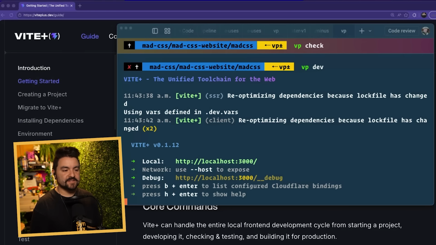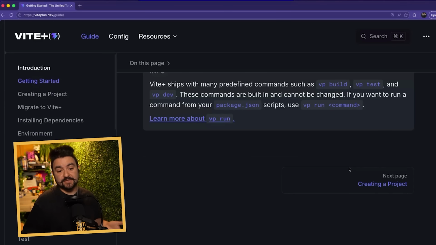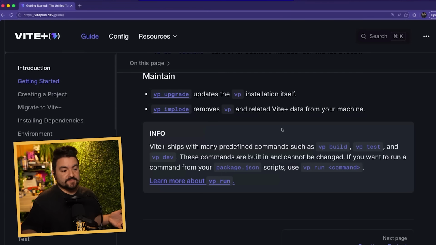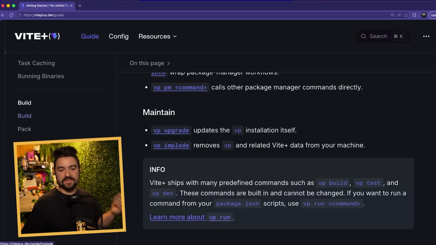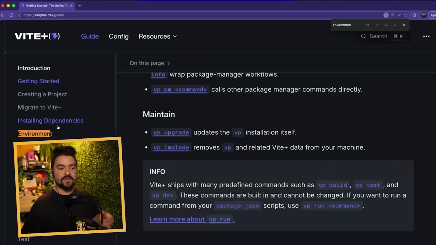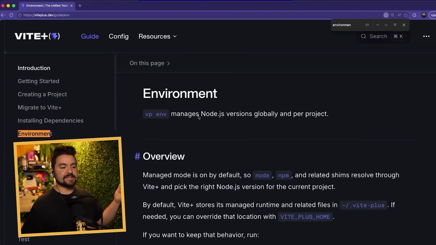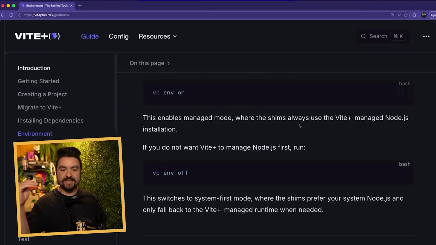And I think maybe it's a good time to talk about what Scott mentioned in terms of Node version management, because that's another thing included here that I thought was really great, because you do this on every machine. You want to have maybe the LTS of Node running, but you also want to have maybe the latest stuff, or maybe you have an older project and you need to be running version 18 or 20. When you set up a Vite Plus project, it asks you if you want it to manage the node version, and it will pin it to a specific version.